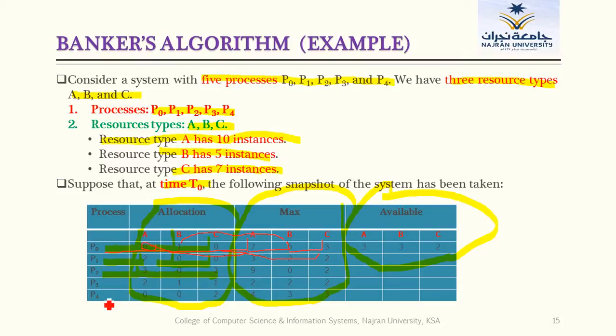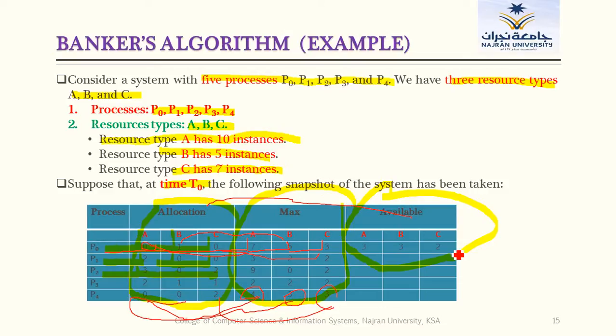So in the same way this is allocation and maximum. Now if you check P4, let's suppose P4 needs 4 instances of A and currently he has 0. For B he needs a maximum of 3 instances and currently he has 0, and for C he needs a maximum of 3 and currently he has 2. Now available means these resources are available after allocation. After this allocation we still have this number of resources in our system. So currently available A is 3, B is 3, C is 2.